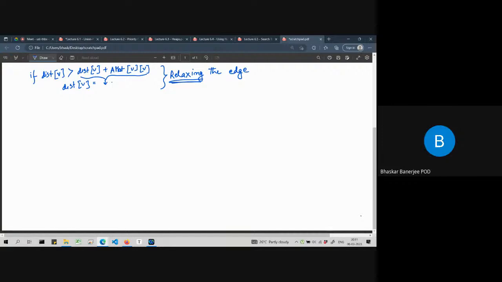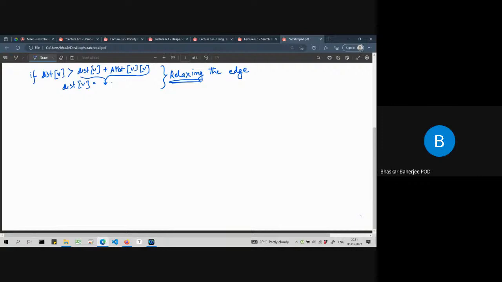Now again, can someone just confirm whether this part has been discussed in the previous open session, in week 5, that whether Bellman Ford can calculate the distance properly depending upon the negative edges or negative cycles. Are these parts covered in any open session? No, sir. Bellman Ford was covered, but it was discussed that this is only for the negative edges and non-negative cycles. Yeah, that's what I'm saying.